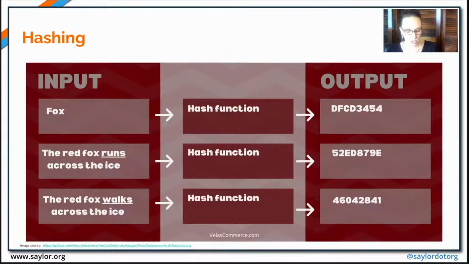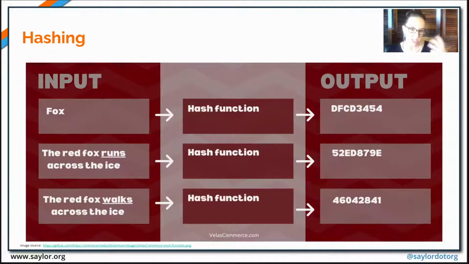But if you have a good hashing function, some of the features of a good hashing function are demonstrated in this graphic here, right? So we have inputs, we have our hashing function, which we run our input through, and then we have an output. So what we can see here is that all of these different inputs are slightly different, and as we would expect, all of these outputs are different, right? Because the digest or output of a hashing algorithm should be unique for each input, right?